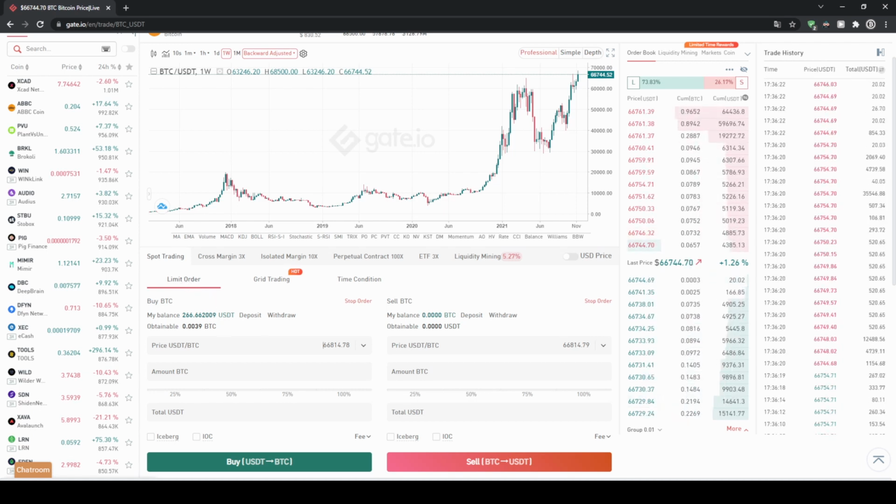And to do that, we just enter a price right here that's a little bit above the current price. You could either type it in right here or just click on whichever trading pair you are in the order book right here on the top, for example, somewhere. And then the price is a little bit above the current price, and then it will execute it just like a market order.